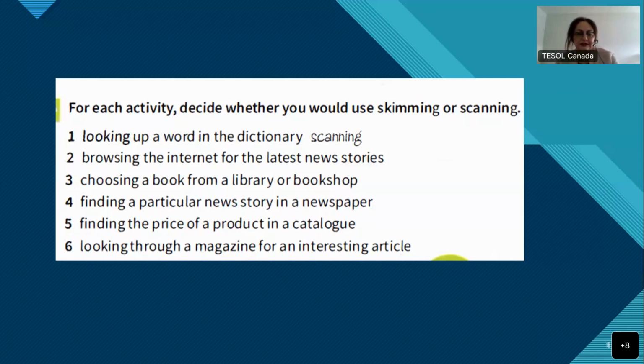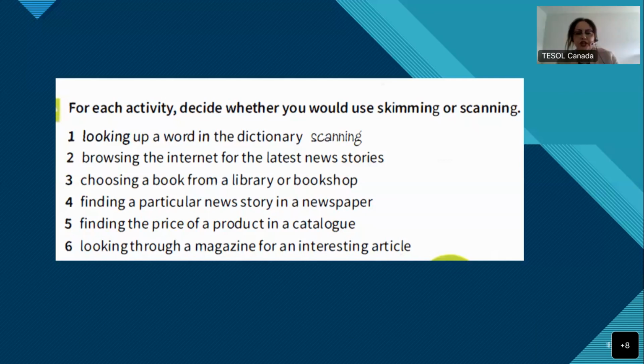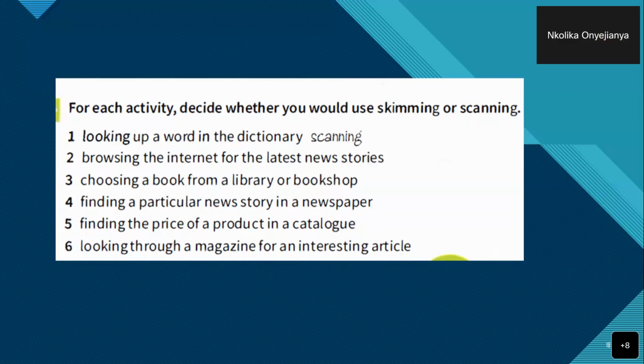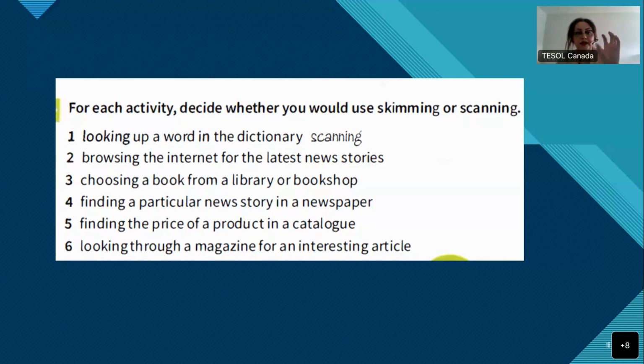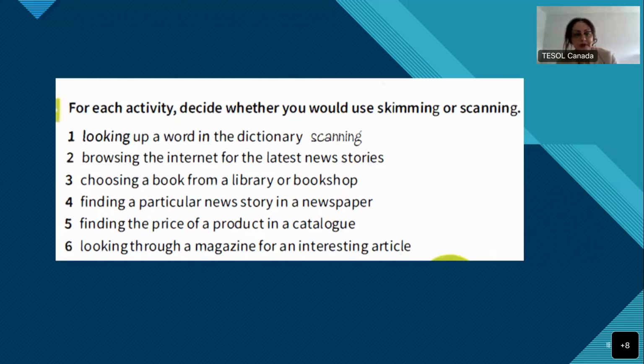Choosing a book from a library or bookshop. It's scanning. Because you're looking for a specific book, right? Yeah, exactly. So it's scanning. You look for a specific book, then you go through it. You maybe even read the first page of each book, or the back cover, to see what it's about.